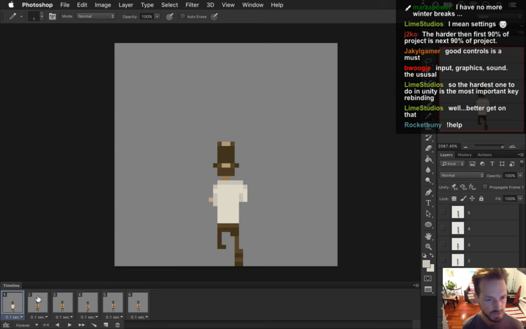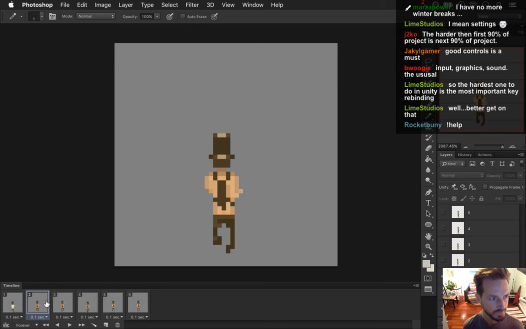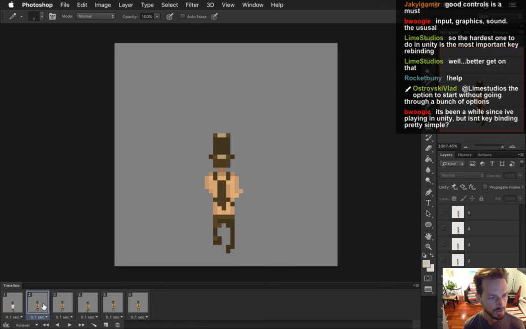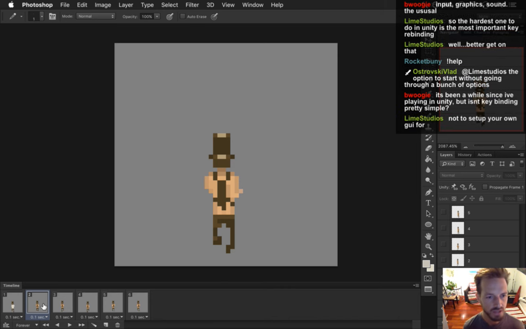Wow, north is really easy. Yeah, rebinding. I know Axiom Verge did that pretty well. I think, wait, I don't know. I never rebound my keys. But they did have all their own. Wait, no, Axiom Verge, sorry, I didn't even use Unity. Never mind. I used MonoGame, I think.